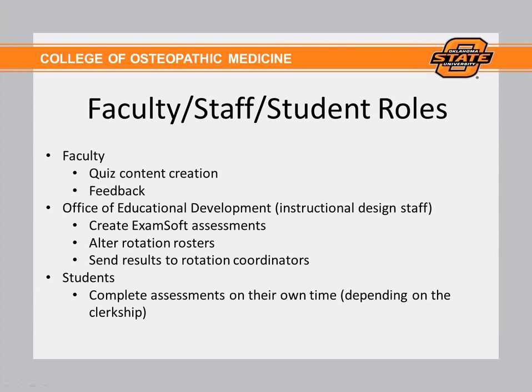They do at times have to complete assessments on their own time. And again, that's dependent on the clerkship, as I mentioned before. The ones that do have to complete it on their own time, it is expected that they'll be savvy enough within ExamSoft to take the quiz and deal with any issues. Sure, it's technology. If there's an issue with their computer, they know who to contact. If they contact the clinic directly, they'll contact us in our area.